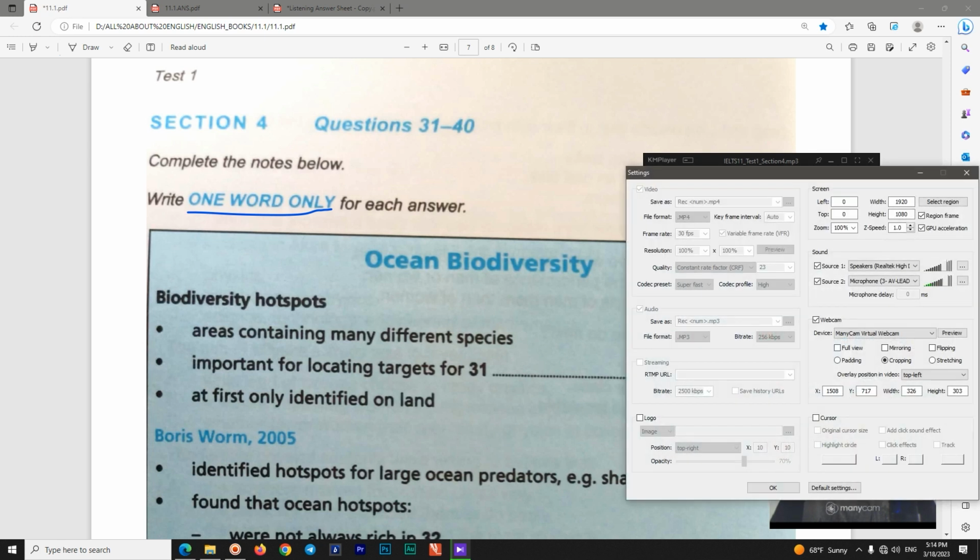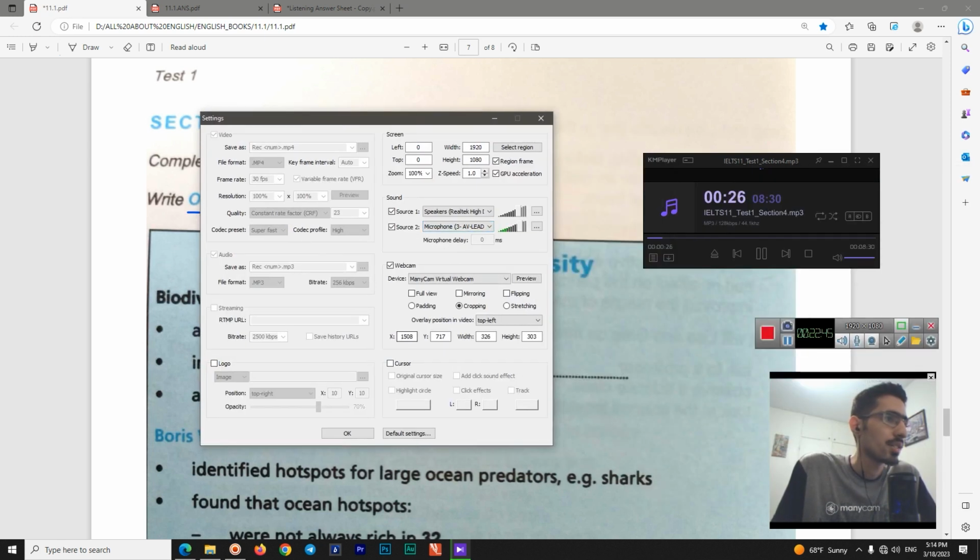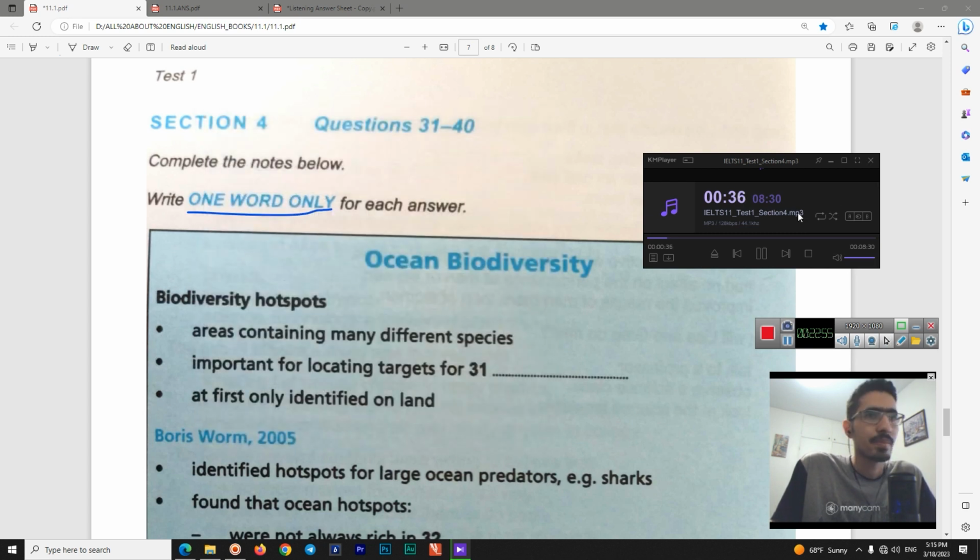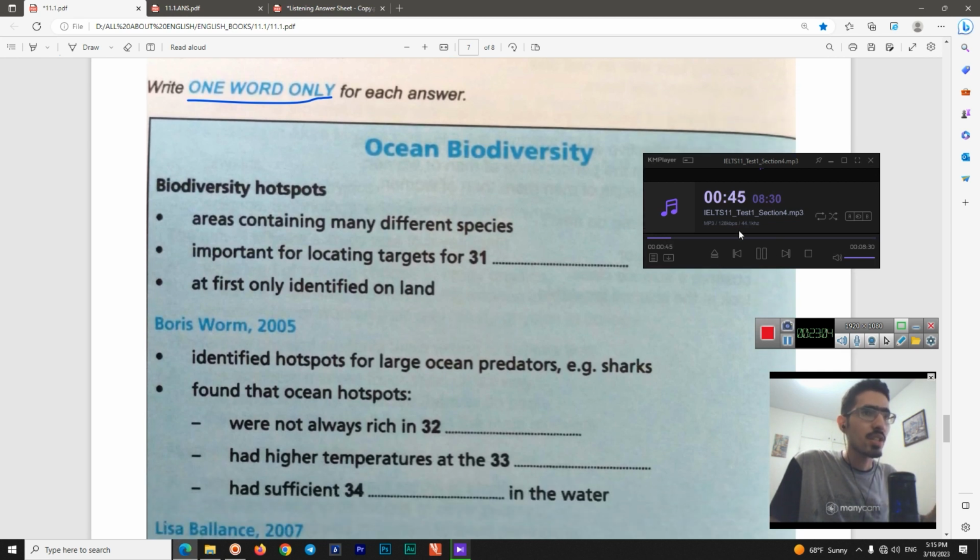Let me also get my mouse cursor so you can see what I do where I go. It would be easier for you to follow. Everything looks decent. It's better now. So at first, again, gave us some time. You should use this time to look at these questions. Try to guess. Let me pause it. Try to guess what you should put here.